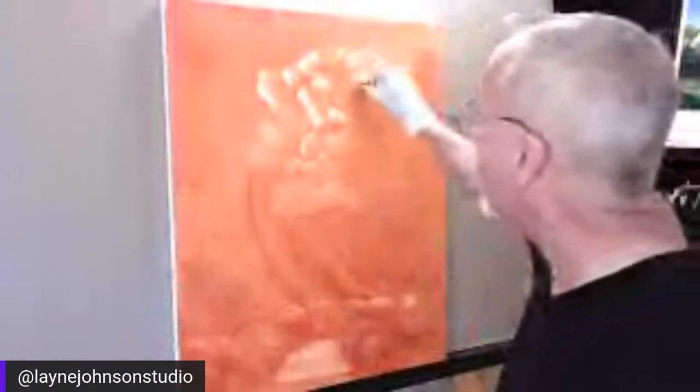Well, I've actually done nocturnes using blues, greens, browns. And if you look through the history of nocturnes, in fact, in my course, I show a history of nocturnes, and the color palettes are all over the place on nighttime paintings. And that's what makes them very interesting. If they were all the same thing, then it wouldn't be as interesting.